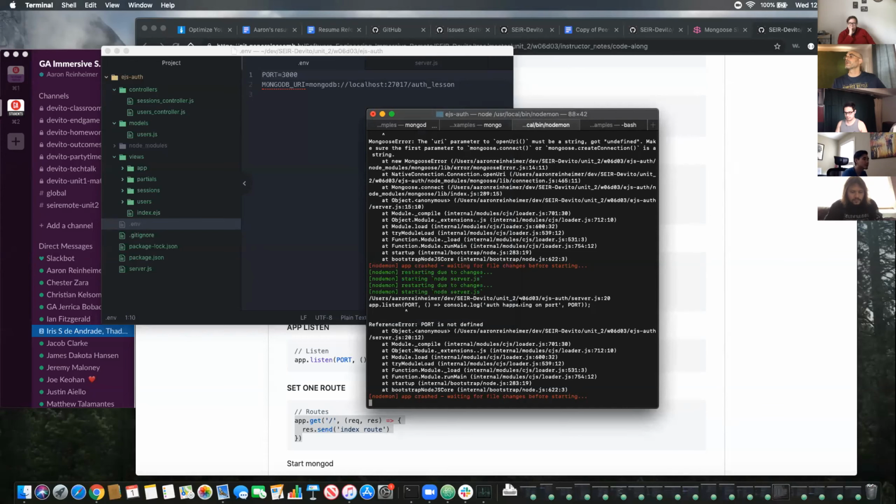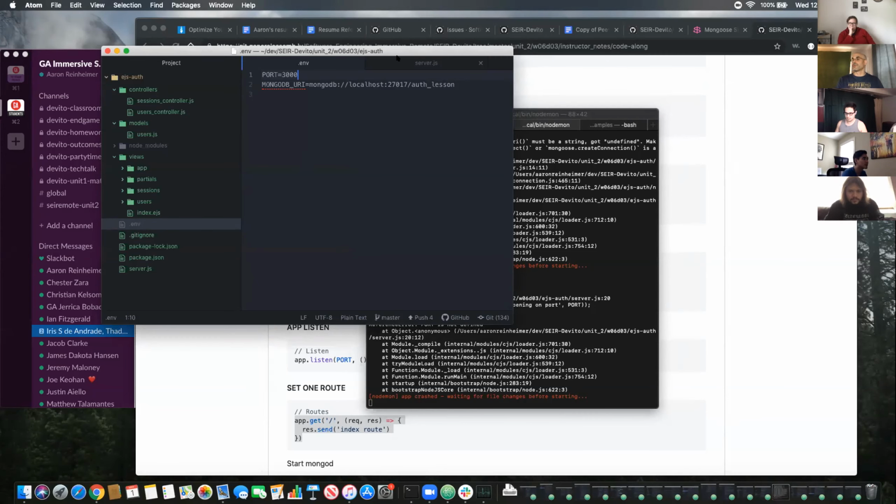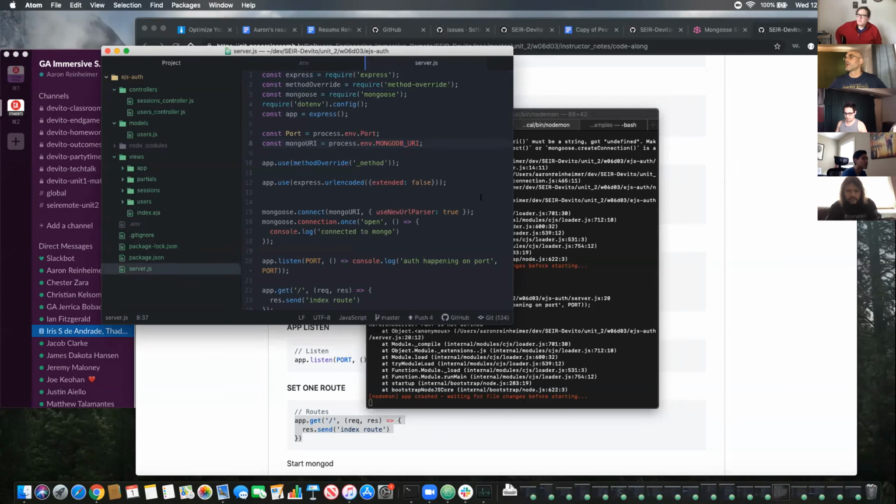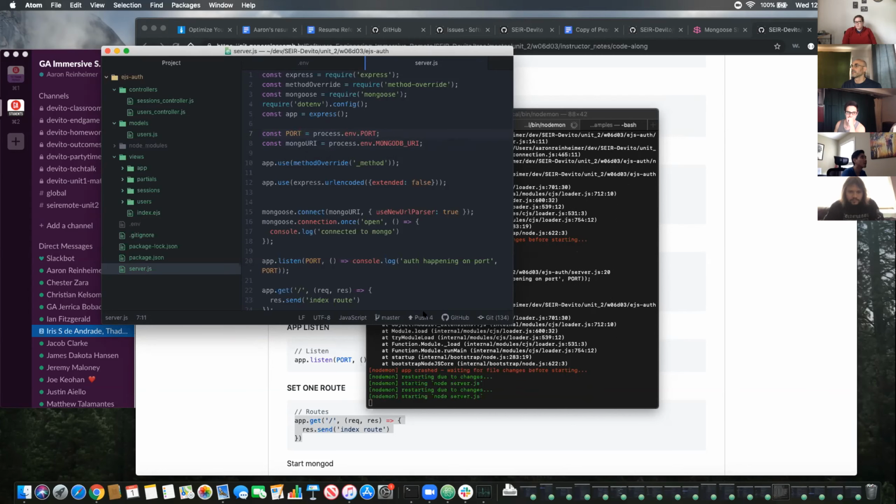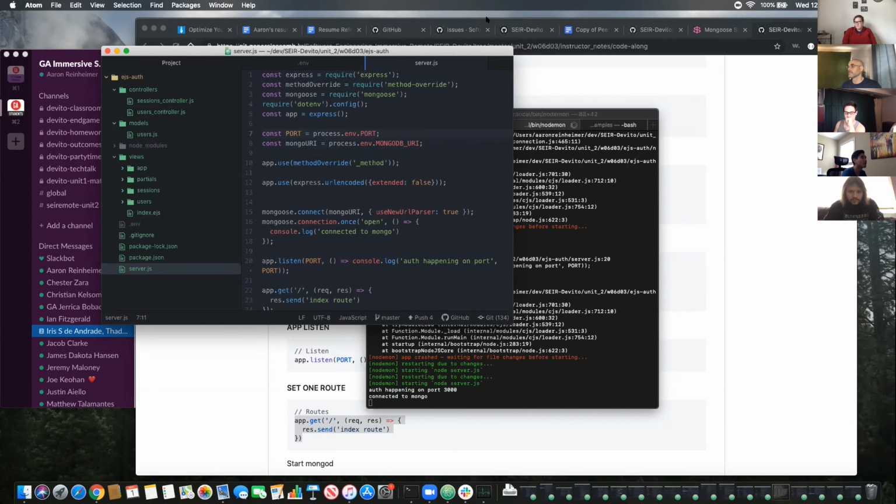Okay, so port 3000, MongoDB. That's not going to be the issue there, right? Okay, so here, you see where you do const on line 7? We did const port. I had done it as uppercase. The variable name of port is uppercase there, and at the end of line 7 is also uppercase. They're both uppercase. The whole word is uppercase. Oh, that's it. Yeah. Okay. Sorry. Good? Yeah, I'm good. Okay, anyone else? Yeah, me next.